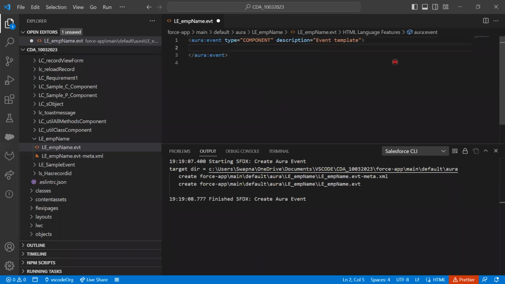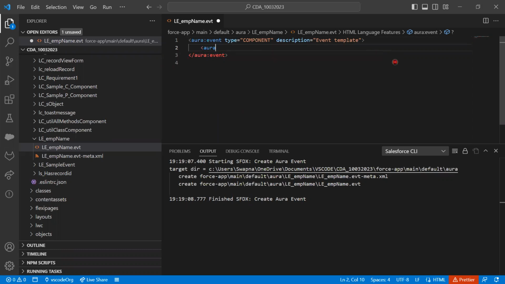Now, Aura event. So what I'm going to do is from the child component, I have to capture certain information. That means within the Aura event, within the Lightning event, I need to create an attribute in order to hold the data.